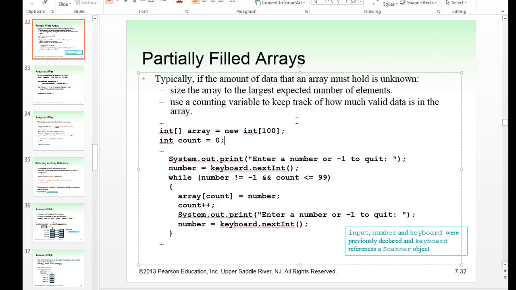So in other words, what is the actual valid size of the array? You go through here and take an input number. -1 means I want to break out of the loop, or not go into it to start with. So you take array at count, and you set it equal to the number that the user entered. Increment the count, and then again you ask them to enter -1 to quit, get the value, and keep going through the loop. As another note, notice this data is essentially a copy of this data. You might wonder, well, why are we doing it this way?